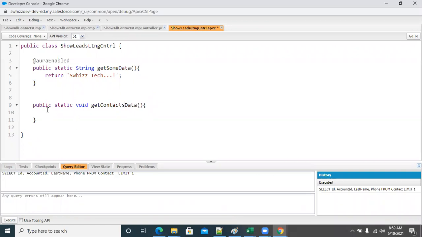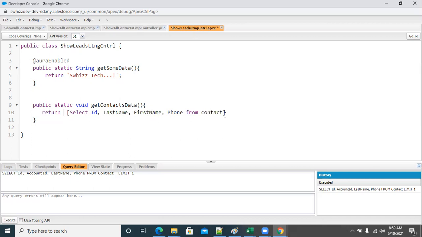So get contacts data. Okay, so how will you get contacts? Return type. Select Id, LastName, FirstName, Phone from Contact. So what contacts are there? I just want to bring them up and return the value.